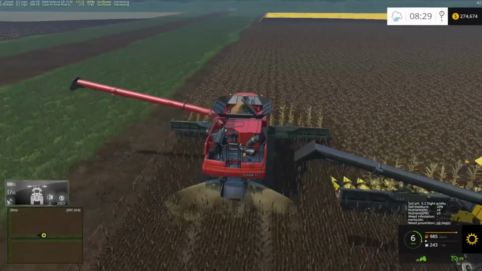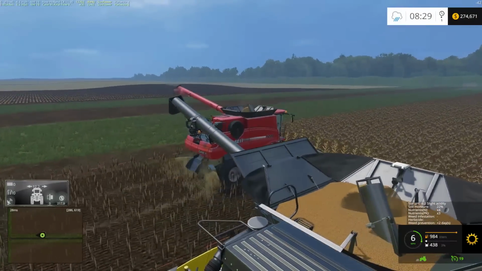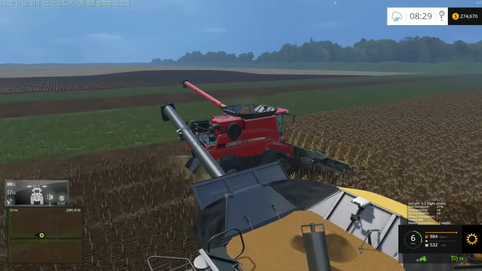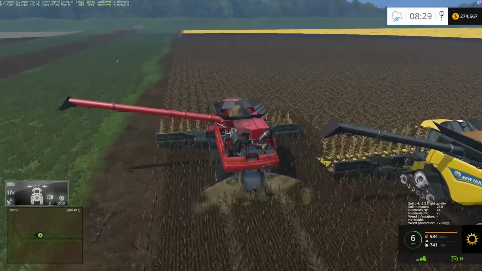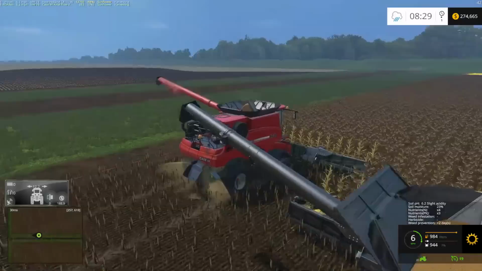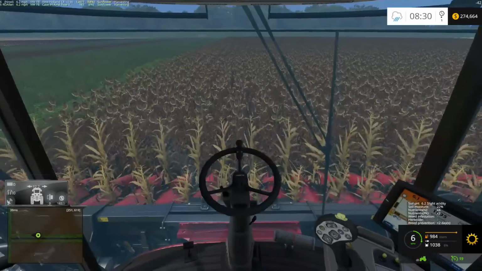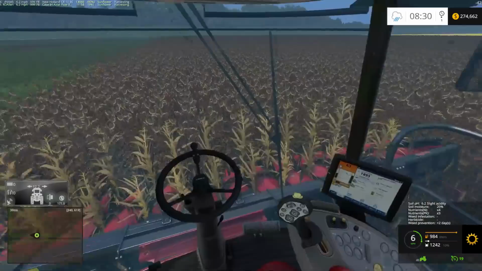Okay, the New Holland should be full pretty quick as well. Looks like the New Holland Combine, that is one difference. The New Holland Combine does hold, I think, another 2,000 more or something like that than the Case. The Case here holds like 12,000 something. New Holland holds 14,000 something. So that is one slight difference between the New Holland and Case.